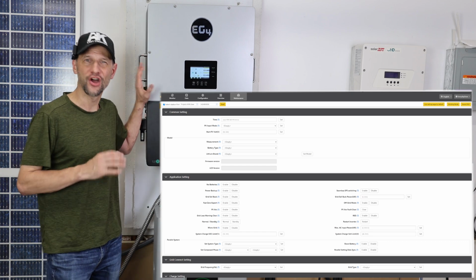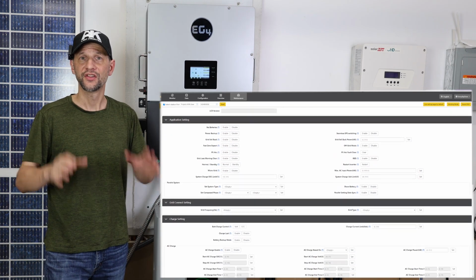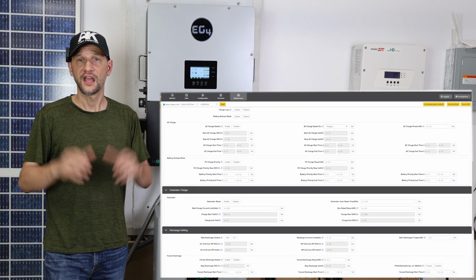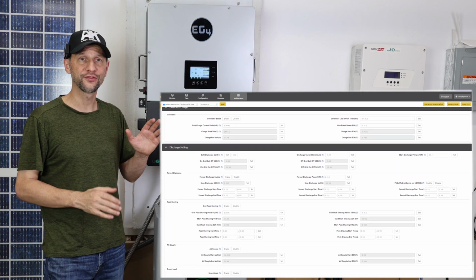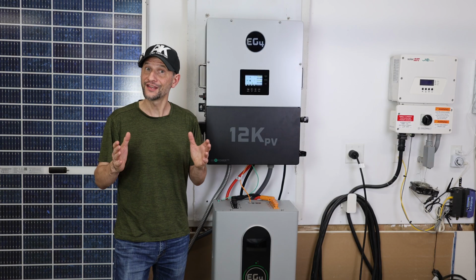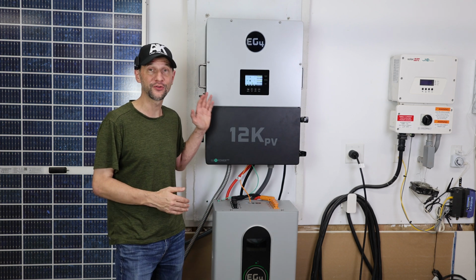Adjusting the settings to get the operational mode I was looking for required a call to Signature Solar. There are a lot of options in this unit, and it's not quite as straightforward as you would think just by looking at the settings. After a few minutes on hold, I was able to talk to a live person who walked me through all of the settings I needed, and in just a few minutes, I had it doing exactly what I wanted it to do. I can't tell you how nice it is to be able to just call somebody up and have them help you solve your problem.